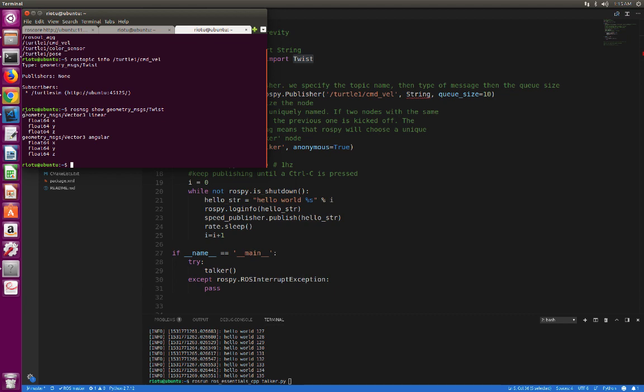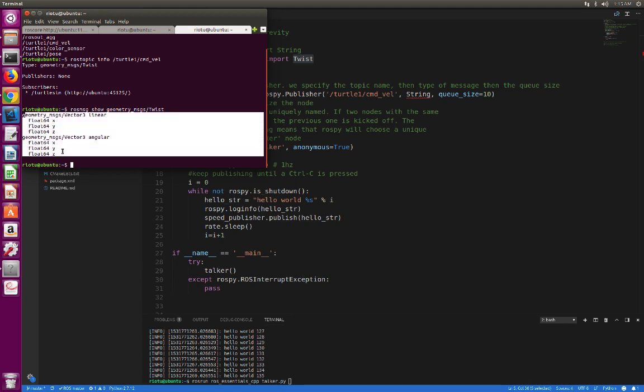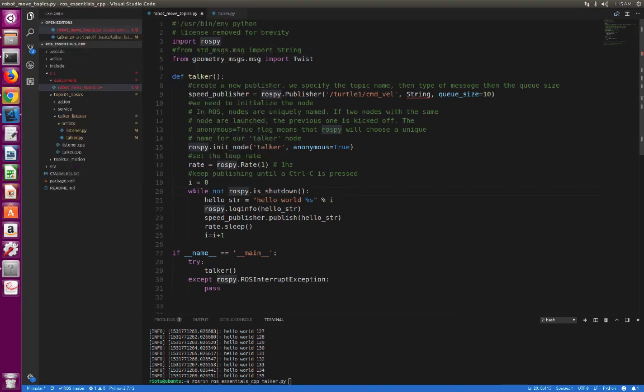Okay, so you must know how to use this information in your Python code in order to define the velocity of the message. For example, now I can give you some more hints. Let's say we want to define a new velocity message. So let me define it as a Twist object.